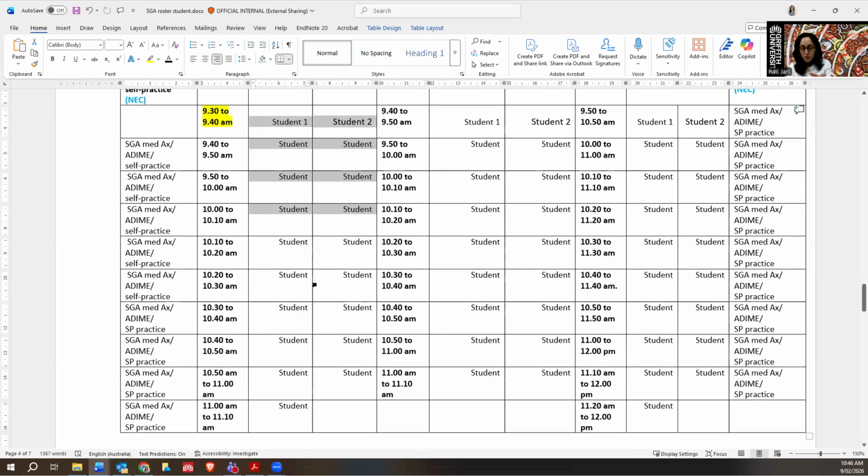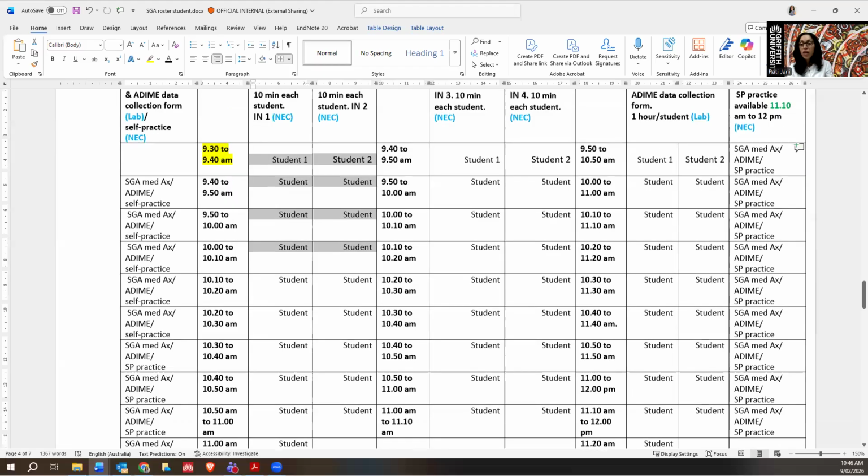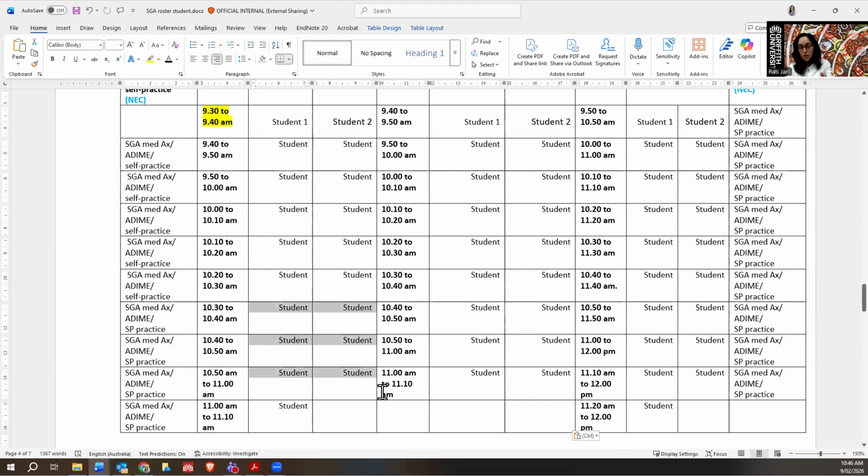And you guys in the later half of the day will have enough time to practice on the fifth SP informally by yourself. Okay. And students who are in the later half have more time to practice with the individual SP sessions, things like that. And you may have limited time at the later half of the day to practice with the fifth SP.